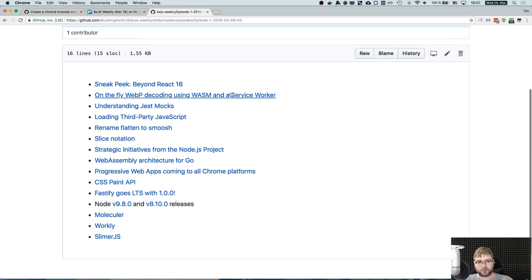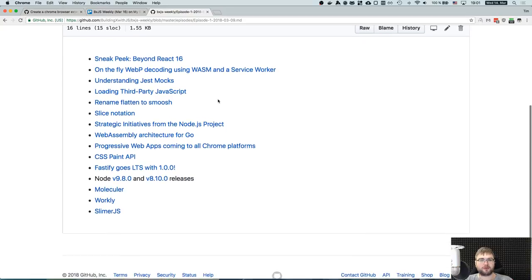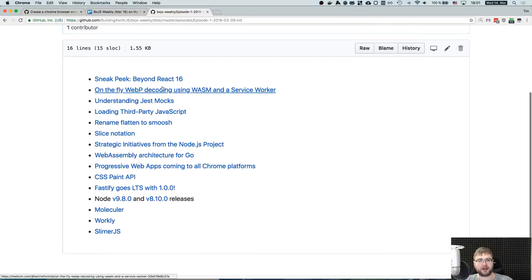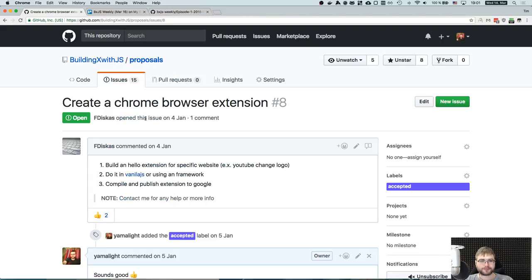The other problem is that when I create the final file for the episode in GitHub, I have to create a markdown, I have to take in the titles and write all of that manually, and it's a pain in the ass. So I want to automate it, right? So the idea today is to create a Chrome extension that would allow me to bookmark stuff and then export it basically as a collection in a markdown file, right, with titles and links. So this is what we're going to try to do.